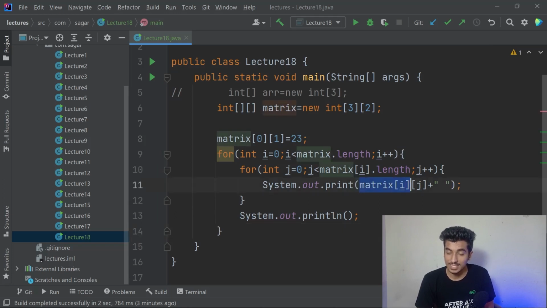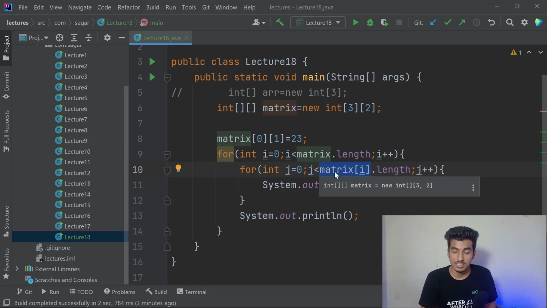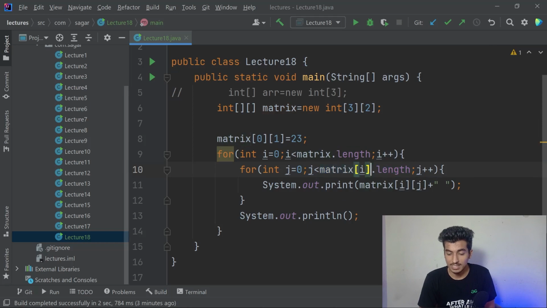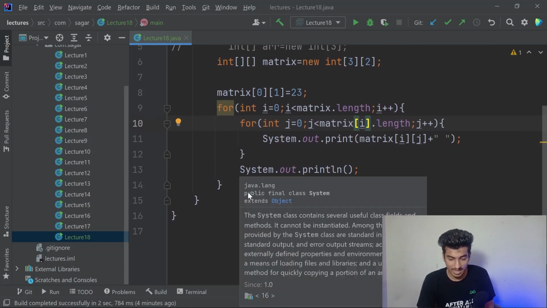So after that we will get the second array and print all the elements from it. And after this loop again i will be increased. So after this we will get the third array and print all the elements. So we are using here matrix[i].length. So that means we are getting this matrix[i]. matrix[i] means we are getting that array, because the matrix is storing an array and we are getting the length of our array, which is from matrix's ith index. So I think now you got this, how we can print a matrix.